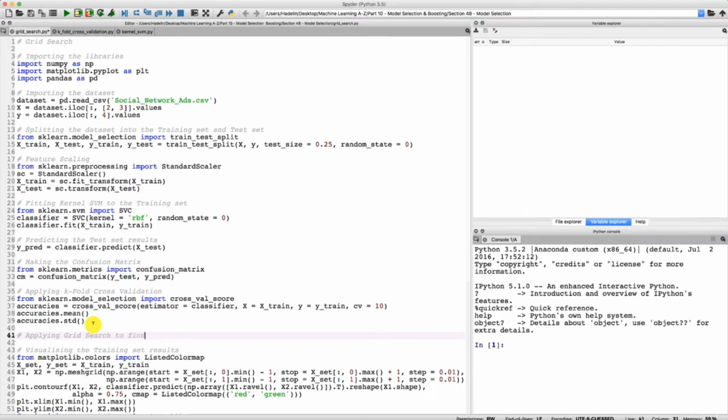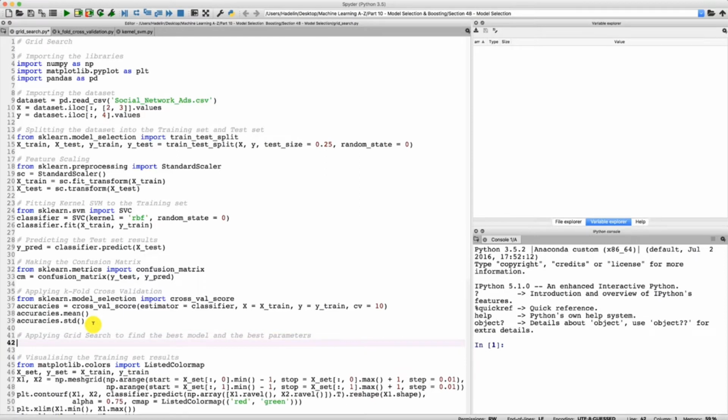And let's say to find the best model and the best parameters. Perfect. And now let's implement grid search. Okay, so first of all, let's import the right package, the right function for the job.